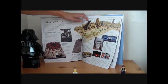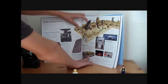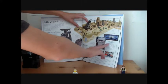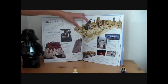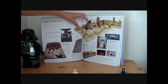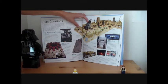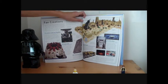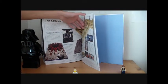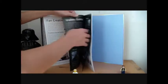The fan creations of the next page is the Theed Hangar, we have the Echo Base, a Frozen Han Solo, which is actually made all out of Lego and it is life-size. The Death Star and Carbon Freezing Chamber, as well as the massive Mos Eisley recreation by a fan. So these are all fan creations.